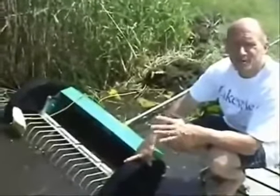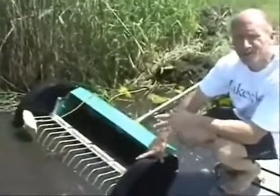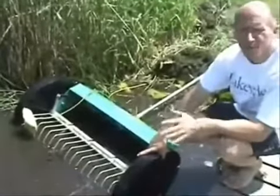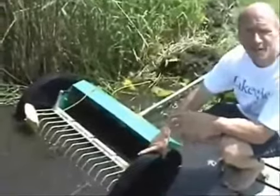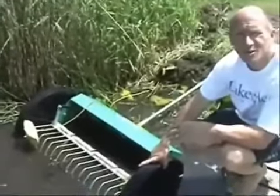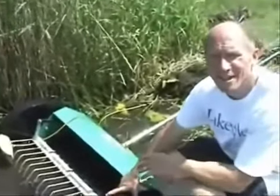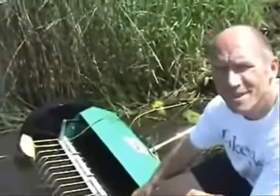It's the best rake you're going to find, both in the amount of payload it can bring in and the least amount of effort you apply to it. Fully UPS shippable — we ship them all around the country and beyond, lots of them up in Canada. Right now there are about 3,000 in use today. Thank you very much for visiting the Weeders Digest. Contact us today at 763-551-1441. Have a great day.